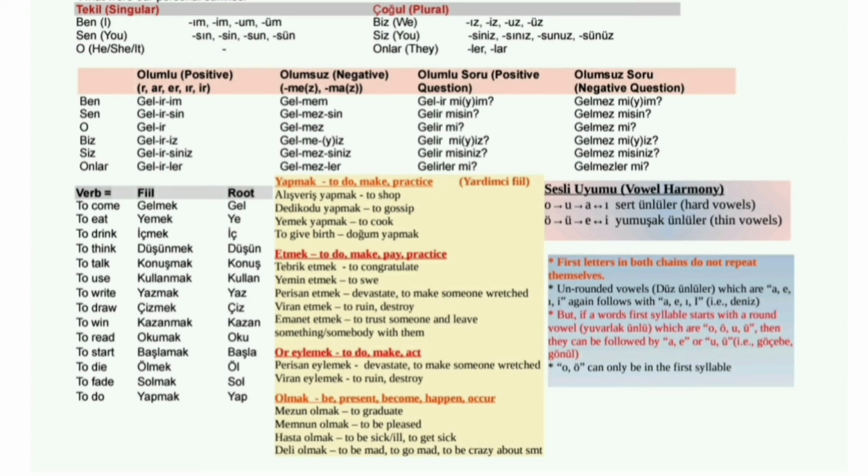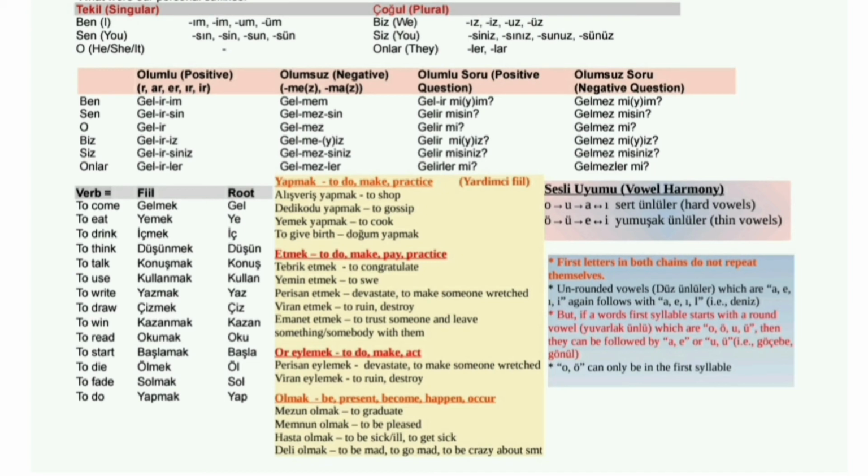Similarly, we've got eylemek. This is very close in meaning, to do, to make, to act. So actually you use the same word as well, perişan etmek, perişan eylemek. Very close meanings. Actually, I can say this is an old use. You will see this in old movies, for example. This is not very current. Or you can hear them in old songs, like Turkish folk music, Turkish classic music. In that sort of stuff, you will hear this word.